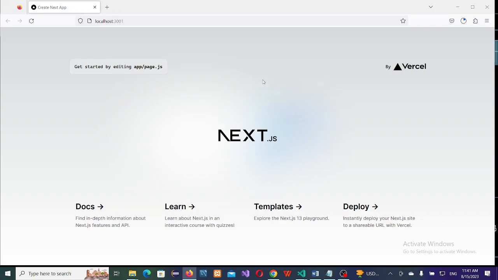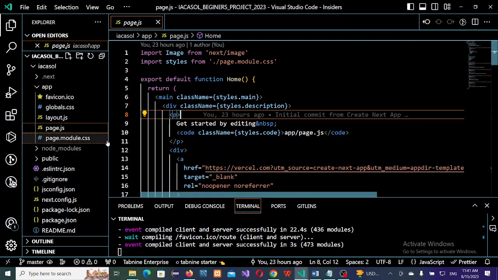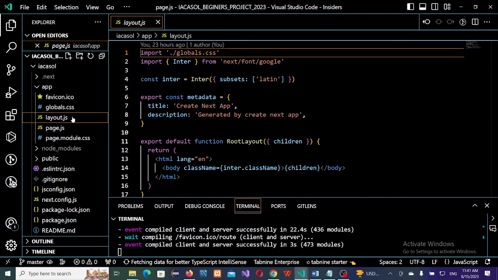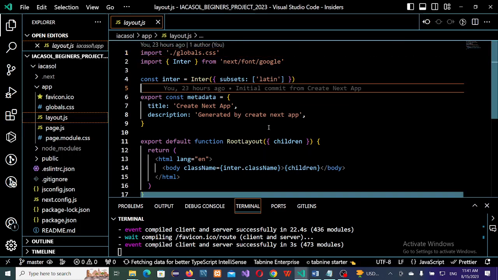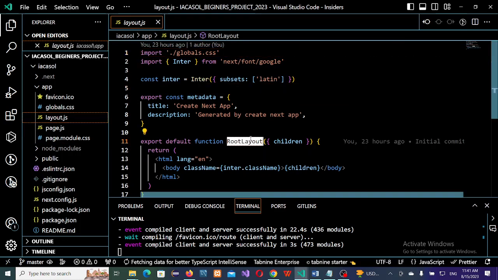This is the content of what? The page. But then layout is the first, we call it root layout. It is the first thing to be executed. Then it will call its children, among which is the page.js.